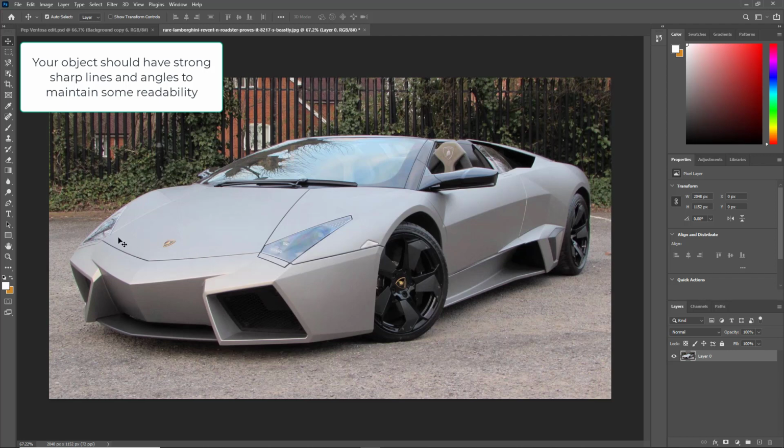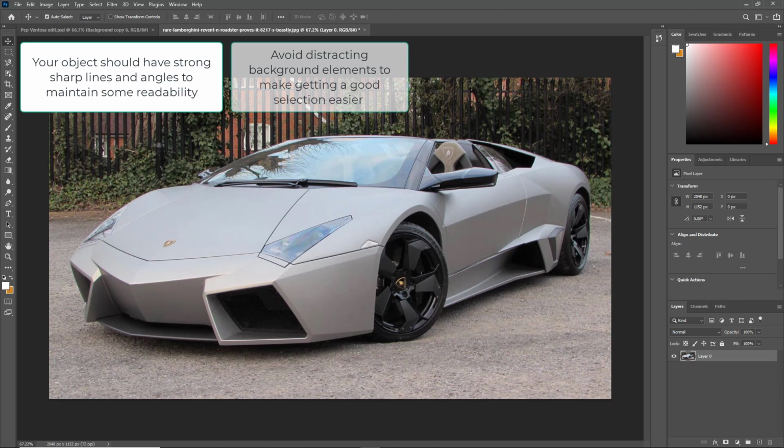Whereas if we use really strong, sharp lines, especially if the object happens to have them not just on the profile, but also inside the object. So here we've got these sharp lines on the bonnet and around the headlamps. They're going to help give a more dynamic sense of structure to your final image. Now, when taking the shot, you want to avoid any distracting objects in the background. This will help with getting a really good, quick, easy selection of your object.